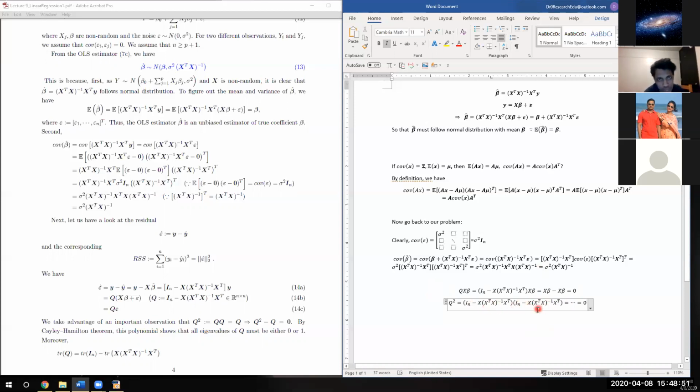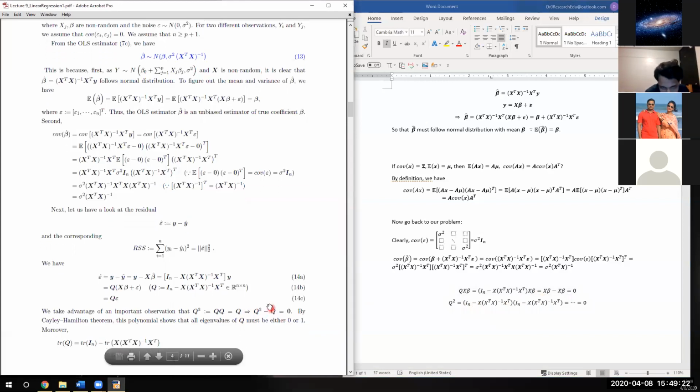That's going to be x times x transpose x inverse transpose. And then here you're going to have x transpose minus 2 times of here. Then finally you're going to get 1 time of here, and this is also 1 time here. Then plus and minus cancel each other. Then you're going to have an In as well, so you have In minus In, which equals 0 finally. Okay, so if you have this, that tells you q squared minus 2 equals 0.